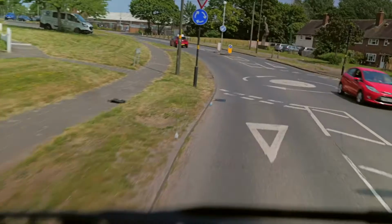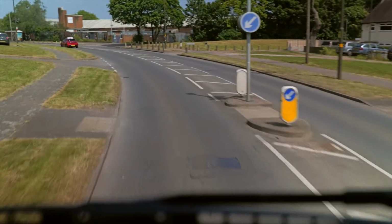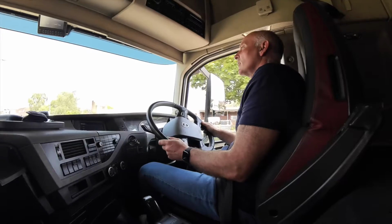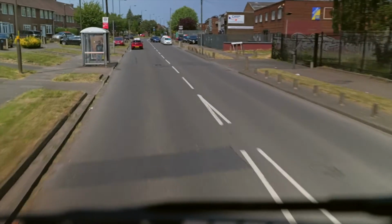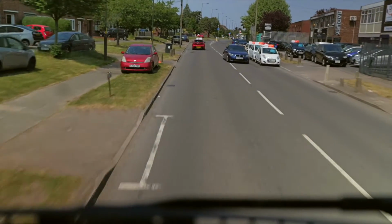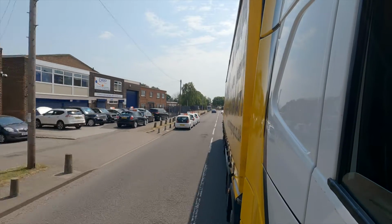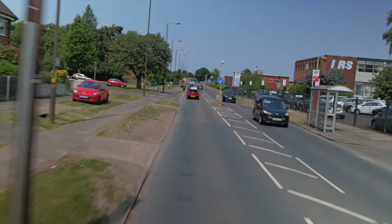Okay, so again, we're looking good. He's just approaching, but we're not going to interfere with them. Maintaining nice, steady progress. And around the right-hand, left-hand bend, right-hand side, the crown again to improve my visibility. The BMW is a bit suspect from what his manoeuvring was just doing, so I'm just going to be careful with the beamer. And he's out to the right, that's fine. We've got a bit of parked cars, one turning right up ahead, learner obviously. So we're going to give plenty of space for the learner to do their thing.